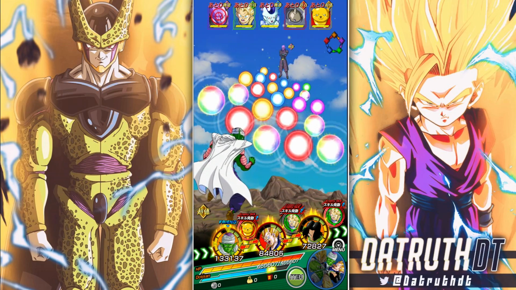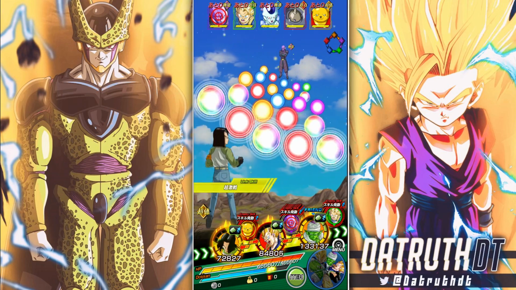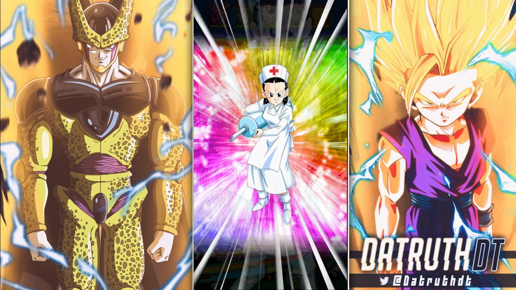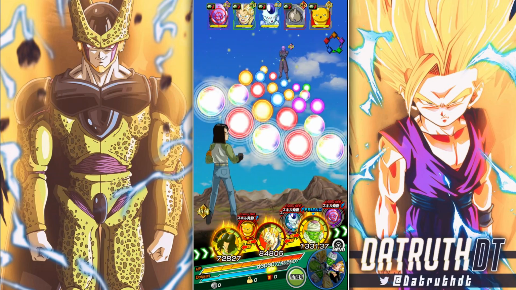So we're getting super attacked in every single slot, so I think I'm probably going to go ahead and use an item here. Yeah, I am. I'm actually going to use a Nurse Chi-Chi right here. This is a bad situation for us. So yeah, Piccolo would make these no-item runs certainly a lot easier.